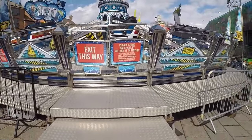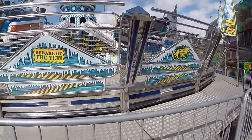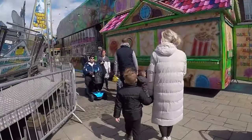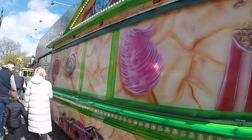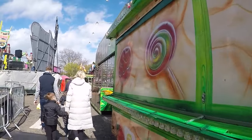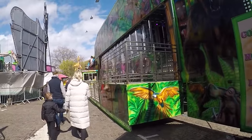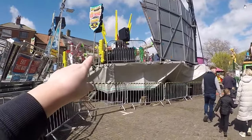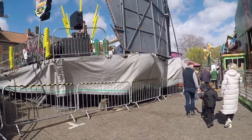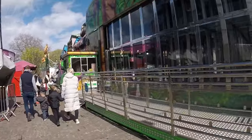The Yeti - it's not operating yet, but it soon will be. Belongs to Theodore Wyatt as well. Jump and Smile, Frog Hopper, whatever you want to call it. There's a sweet stall here but that's not open yet - that probably will in a minute. As I say, when the fair opens it kind of opens gradually after a certain time. We've also got an Extreme here as well - I think that's Parrish's one.